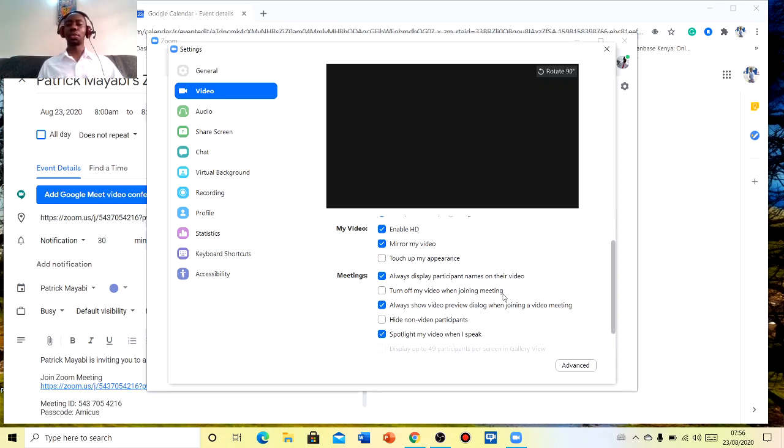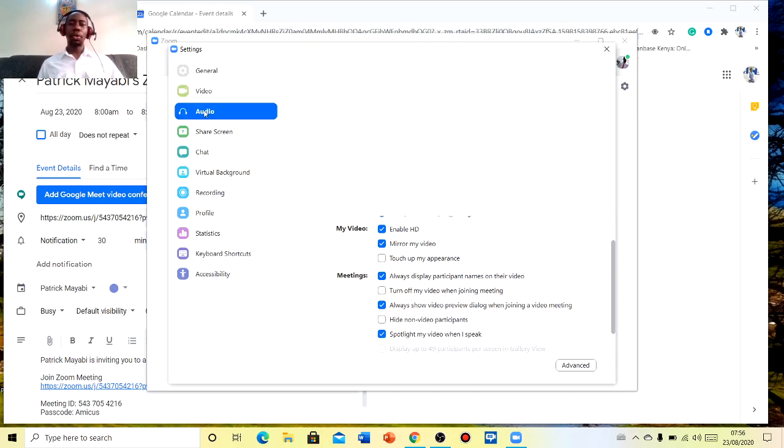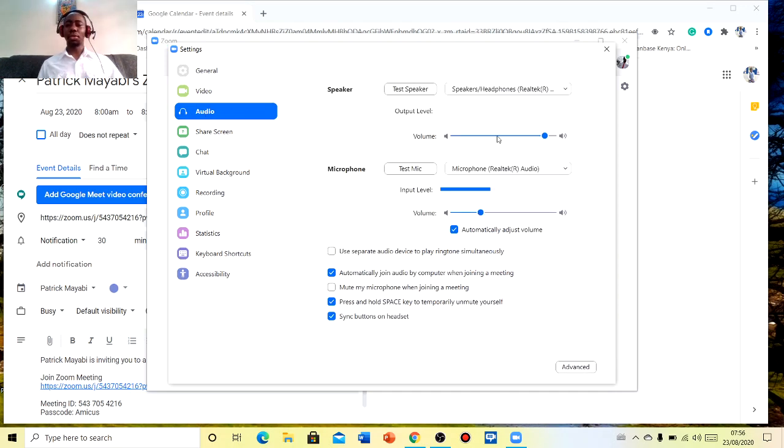So you might want to turn off your video when joining any meeting. And then on the audio, you can also make sure that you test your audio to see that everything is working well. You can test the speaker and you can also test the microphone.